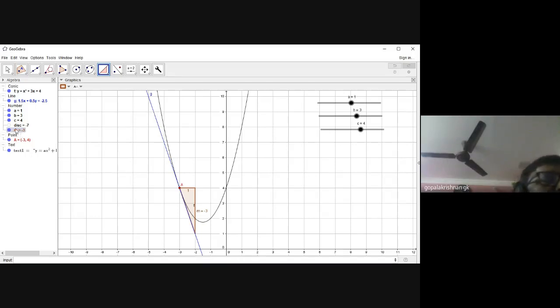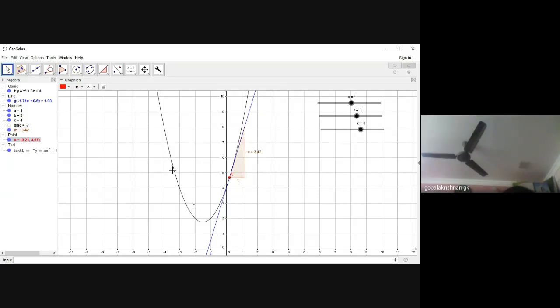See the word here. m equal to minus 3. Slope is negative, so the tangent is making an obtuse angle. Now, I just move around. See? What happened to the slope? Slope has become positive. The tangent is making an acute angle.